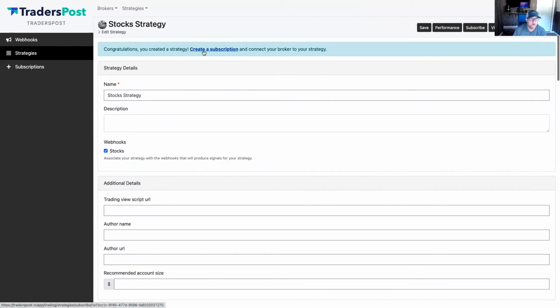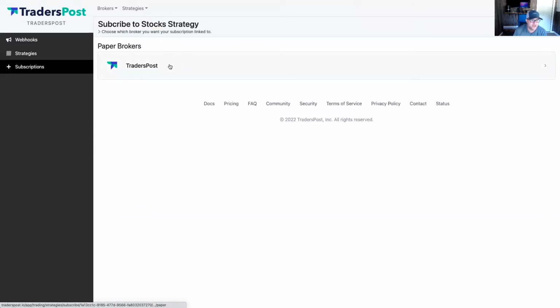The next thing you want to do is create a subscription to that strategy that basically connects that strategy to a broker. And this allows you to basically have multiple subscriptions to a strategy. So you could connect that strategy to a paper broker, but then you could also connect it to multiple live brokers. Some real examples of that are if someone has a strategy, but they want to trade it in multiple accounts. Maybe they want to trade it in their cash account, but then they also want to trade it in their IRA. And they also want to trade it in any family member's account. So I've seen customers trade the strategy in their own personal accounts and maybe their son's or daughter's account.